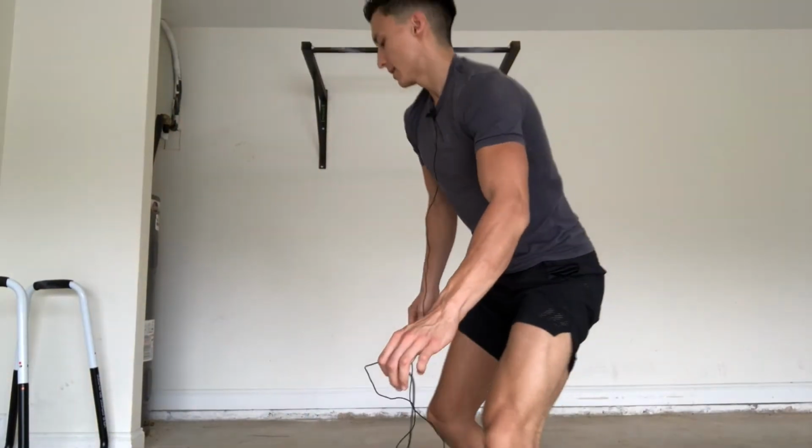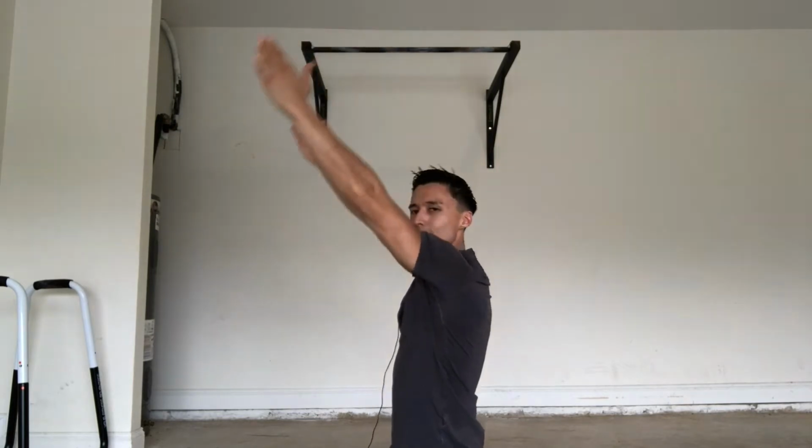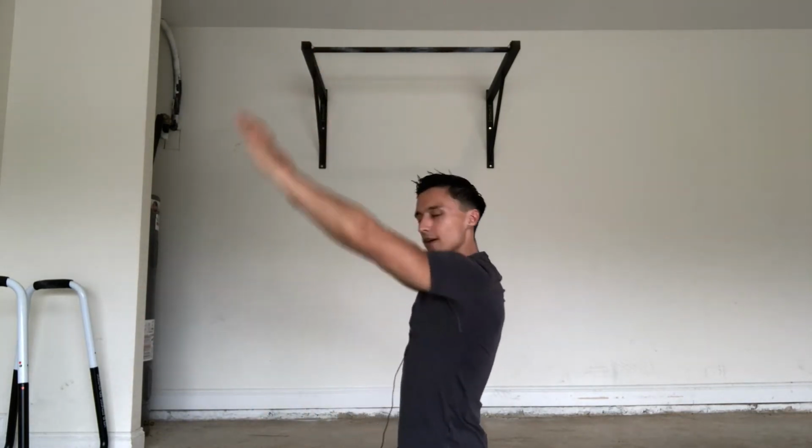All right, so one quick thing worth addressing before we get into the warm-up and the actual handstand tutorial is shoulder mobility. If you cannot raise your hands over your head like this, you're going to have a very difficult time doing a handstand. So it should be very comfortable for you to just raise your hands directly overhead and get your arms vertical. So if you have some issues raising your hands above your head fully vertical, I would recommend going onto YouTube and searching some shoulder mobility exercises, because that's not something I'm going to cover here.